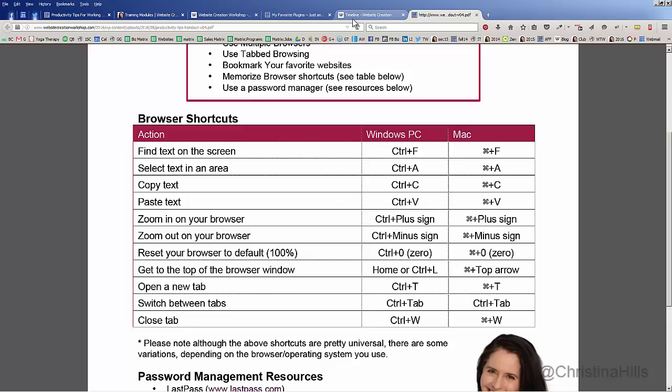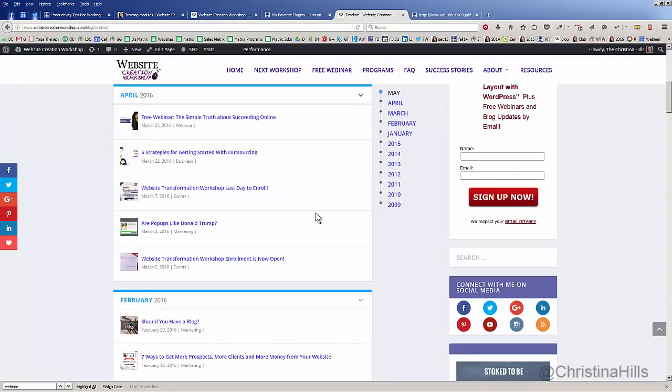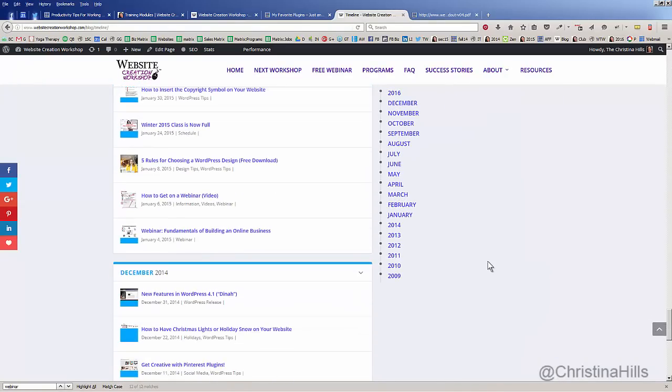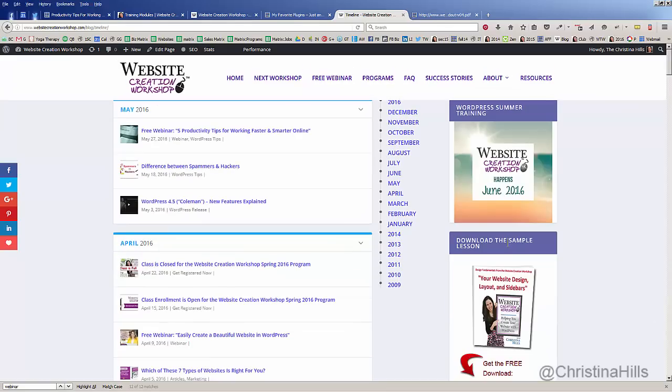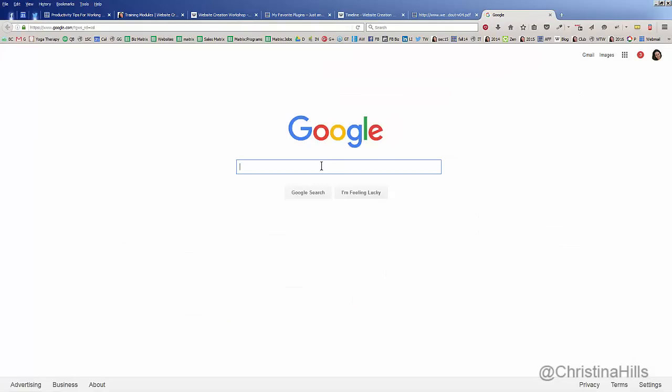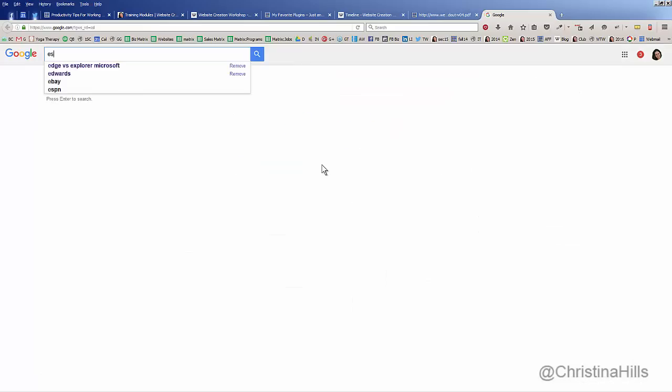Now sometimes, let me just show you about getting to the top. Let's say you're way down here. Depending upon your keyboard, Control L will get you to the top, or you hit the Home key and that'll zoom you back up to the top. So let's go to google.com and search for essential oils.